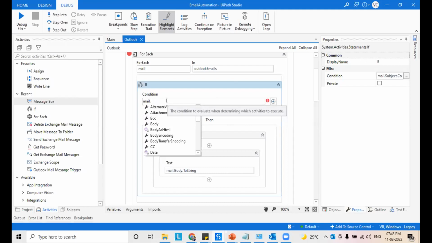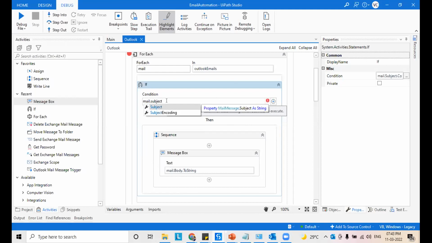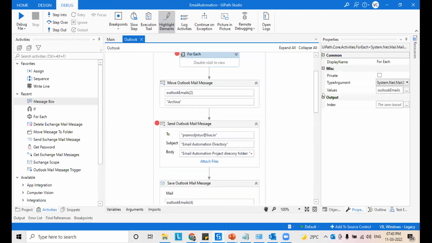Okay, so this is one thing. Dot contents. Yeah, so this is about filtering the emails in Outlook.